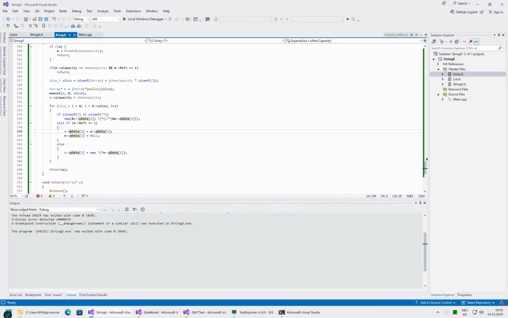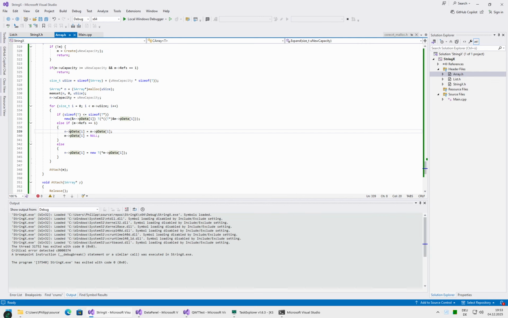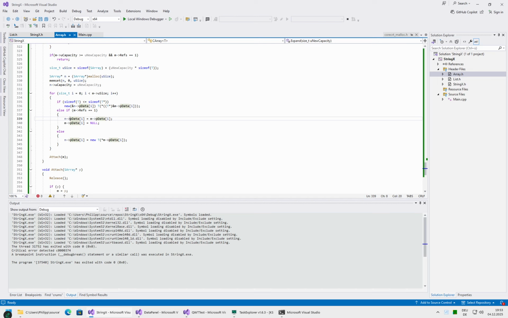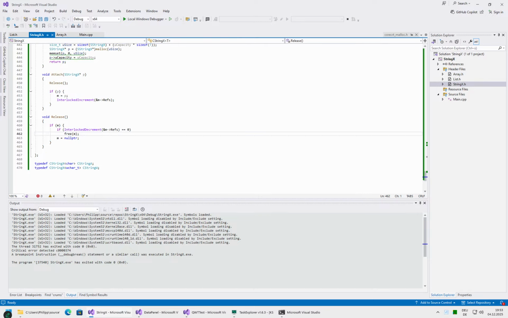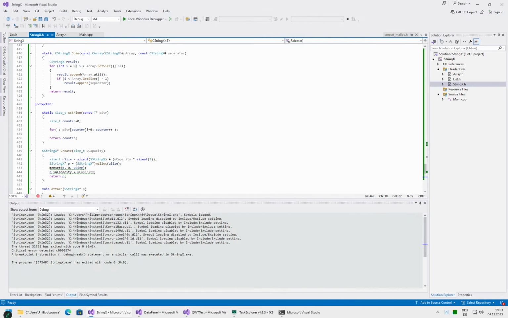But apparently we did. Okay, no, we didn't. It was just compiling, but we still have some issue somewhere here because our string fails to work. Wait, we didn't change anything to string.